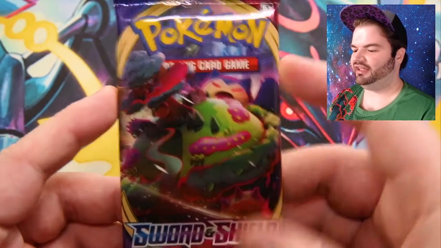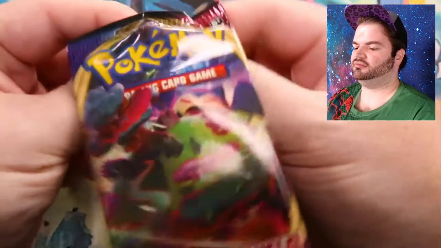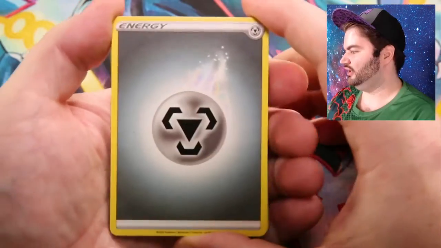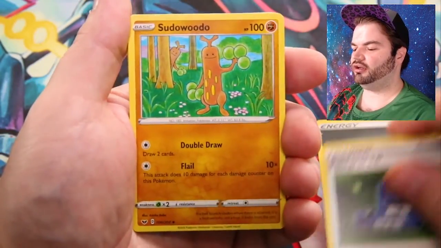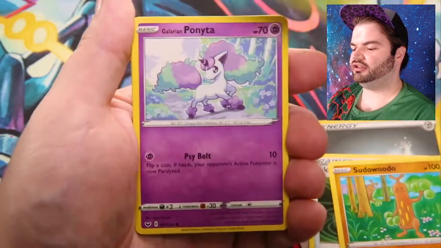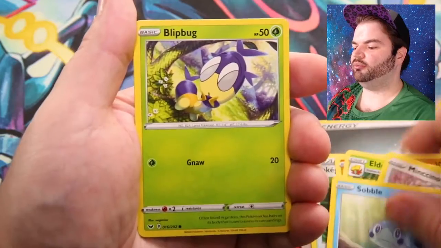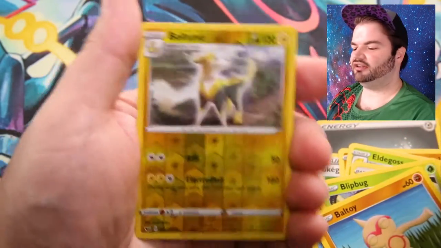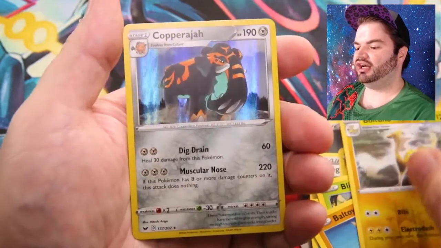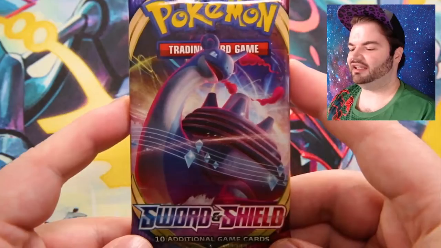Okay, moving along, we have a Snorlax VMAX pack. Starting out strong, we have Steel Energy. Let's go. Pokegear 3.0, Sudowoodo, Eldegoss, Galarian Ponyta, Minccino, Sobble, Flipbug, Baltoy. Reverse holo is Bolton, and the rare is Copperajah holo. Very cool. Okay, next up we have a Lapras pack.